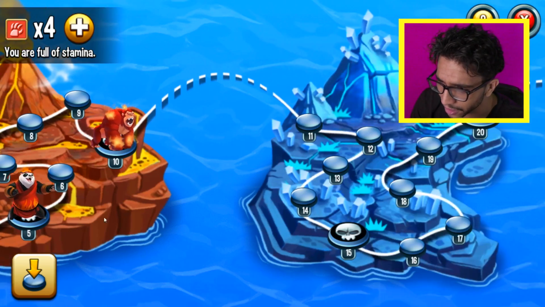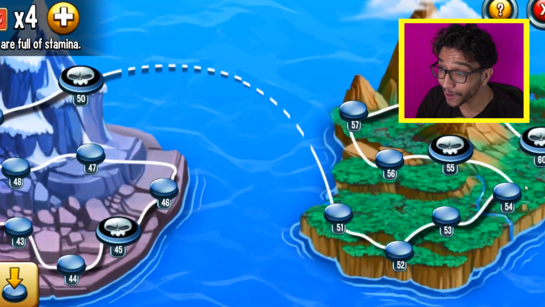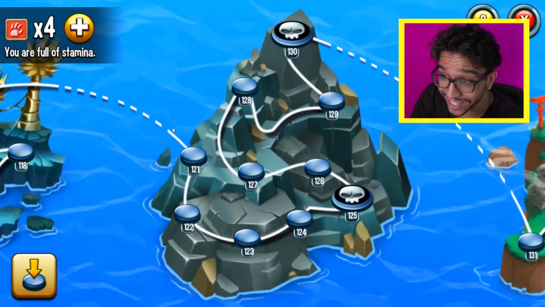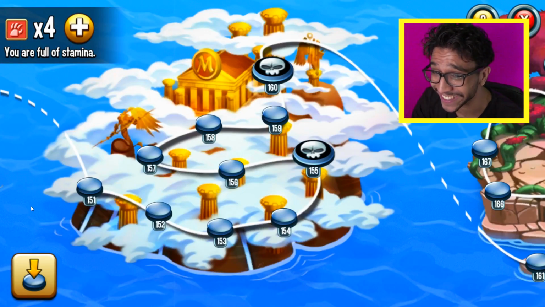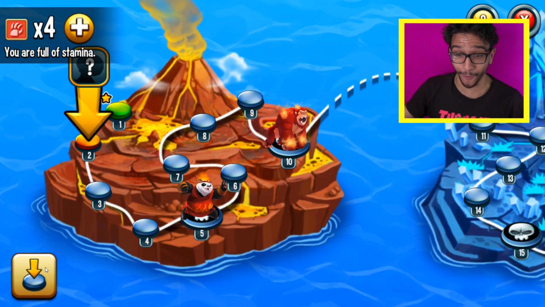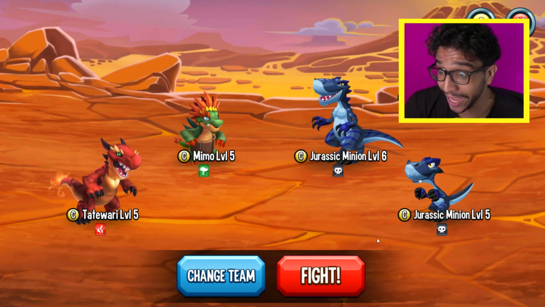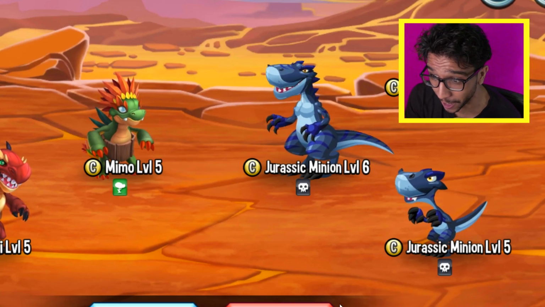How many levels are there actually? Oh my god! Look at all these levels over here! We can still slide to the right. What the hell is this? Well, it looks like we got a long way to go. Let's go and destroy this place over here. There is no way that we are able to destroy these people right here.